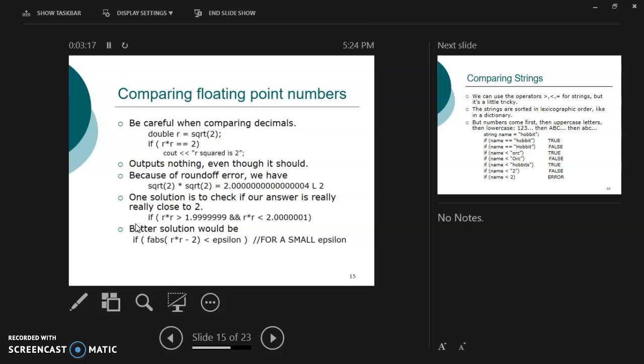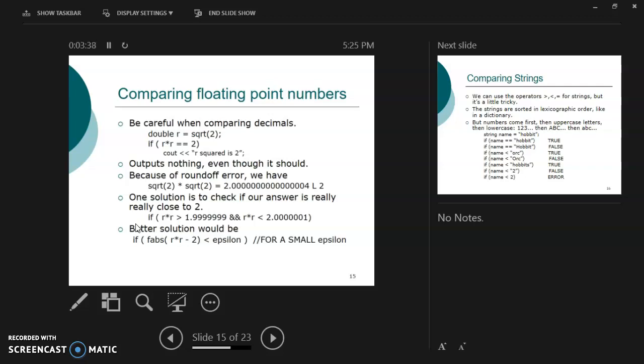And it's a square root of 2, so if we multiply it together, meaning if we square it, we should get 2, right? So if R times R is equal to 2, which it should, then output should be R squared is 2, but it outputs nothing apparently, even though it should.